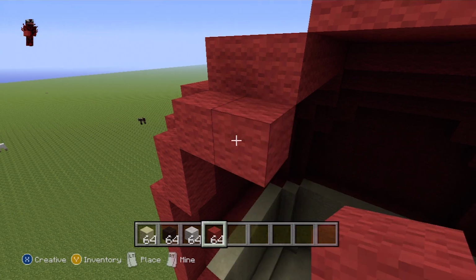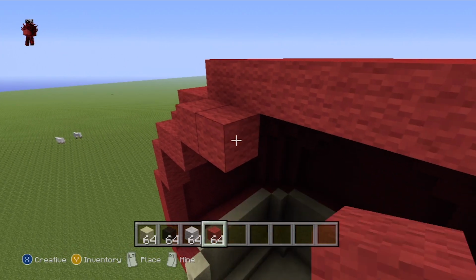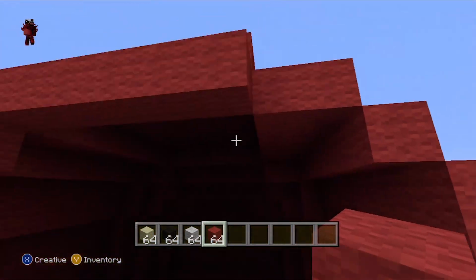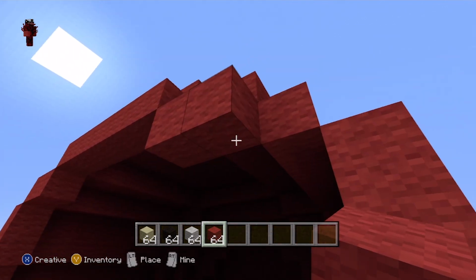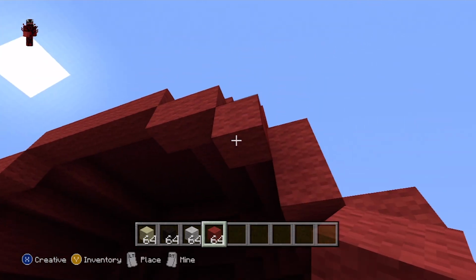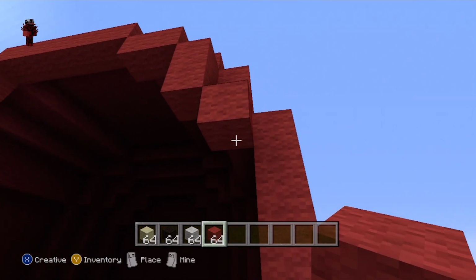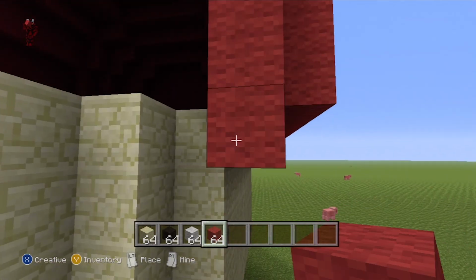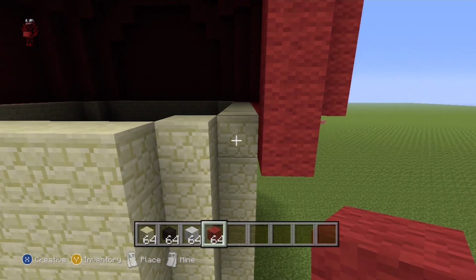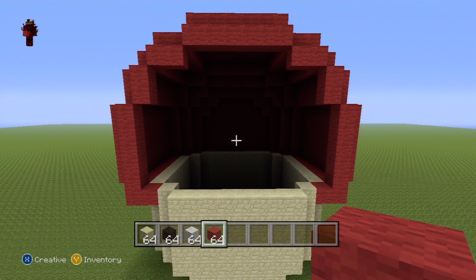Then do another upright diagonal. Go to the right by 1. Then do another upright diagonal. Go to the right by 5. So 1, 2, 3, 4, 5. Then do a bottom right diagonal. Go to the right by 1. Then do another bottom right diagonal. Go down by 1. Then do another bottom right diagonal. Go down by 5. So 1, 2, 3, 4, 5. Finish this off by going left by 1 to give you something which should look a little bit like this. That is layer number 2. That should be very familiar to you.